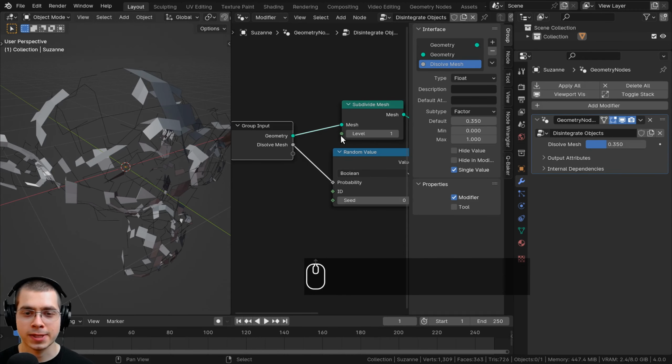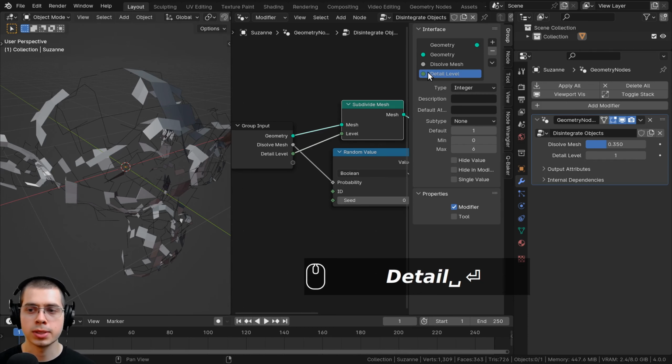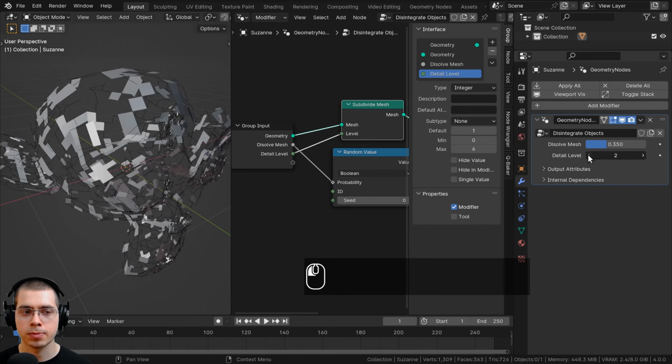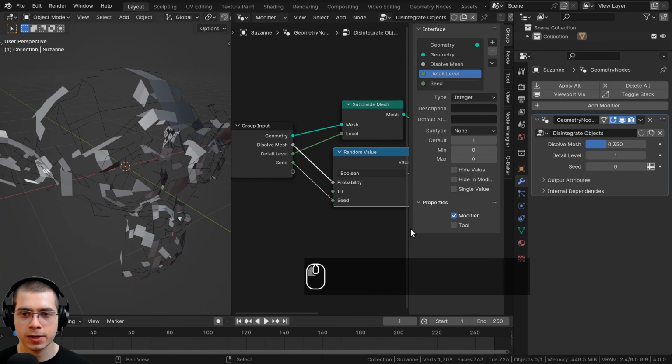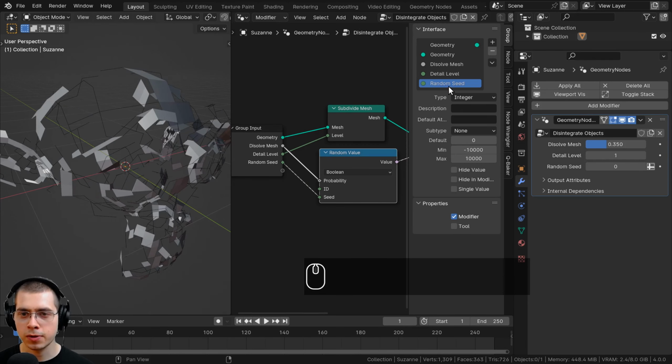So now I can also add this level here, so I'll drag the level into the extra socket here, and if I double click on this, I'm going to rename this to Detail Level. So now I can just click on the arrows here to turn that up, and it looks much more detailed. And then I can also take the seed, and let's plug the seed into the extra socket here, and I can click on this to rename it, and I'll rename it to Random Seed. So now I can just drag this around, and that'll change the seed. And then also if you want to on the random seed, you can click on single value just to get rid of that other button there.